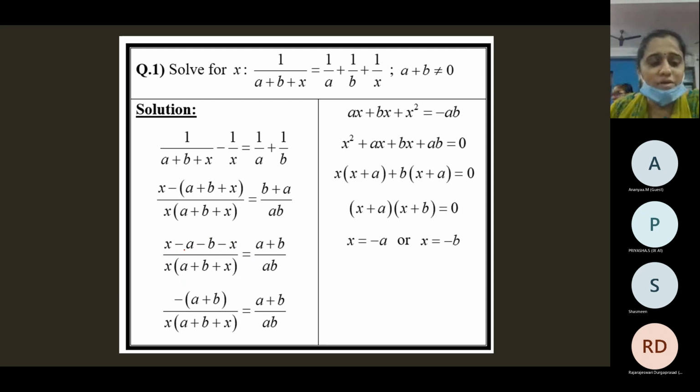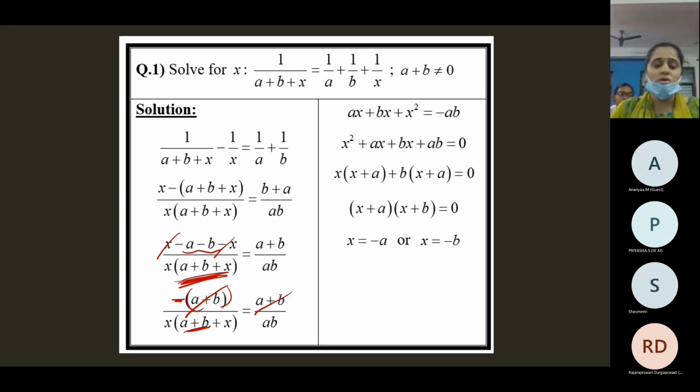Okay, so in the next step, this gets cancelled. In the next step, minus is common. You bring out minus and in the bracket you would have A plus B, divided by this one as it is. Don't open the bracket here in the denominator. Don't do that now. Write it as it is. And then this A plus B by AB. Now A plus B gets cancelled in the numerator on both sides.